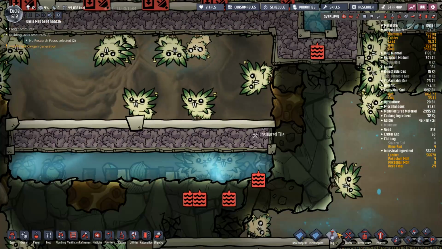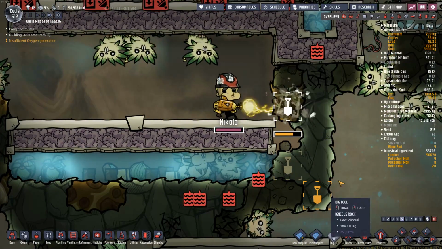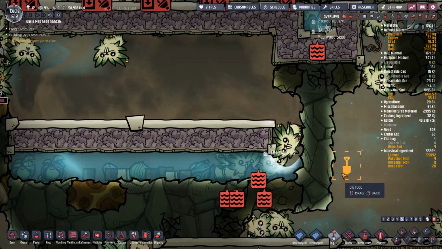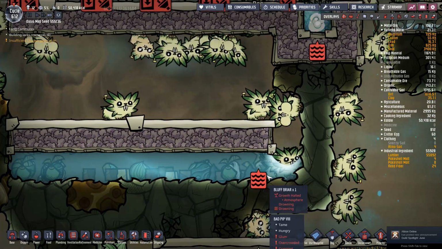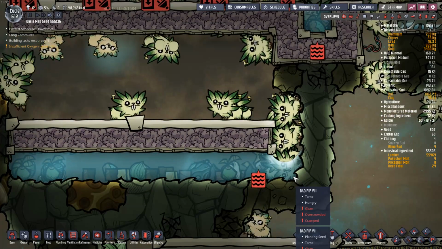Now you're stuck. All right, so now that I've entombed a bunch of critters, let's go ahead and dig them to freedom, please. There we go. What, are you still stuck? There is a way out. They're all planting in one single tile.